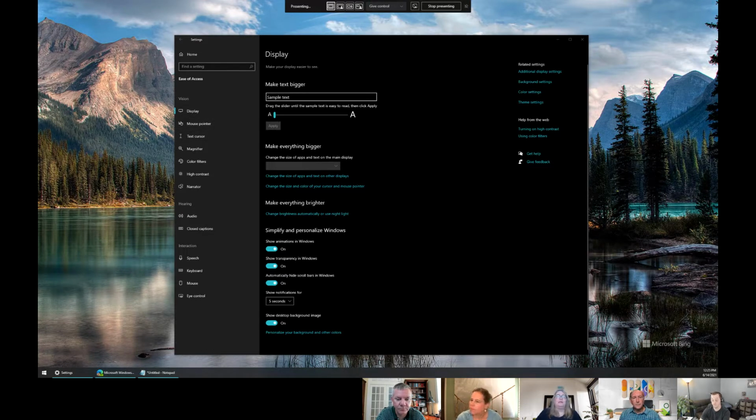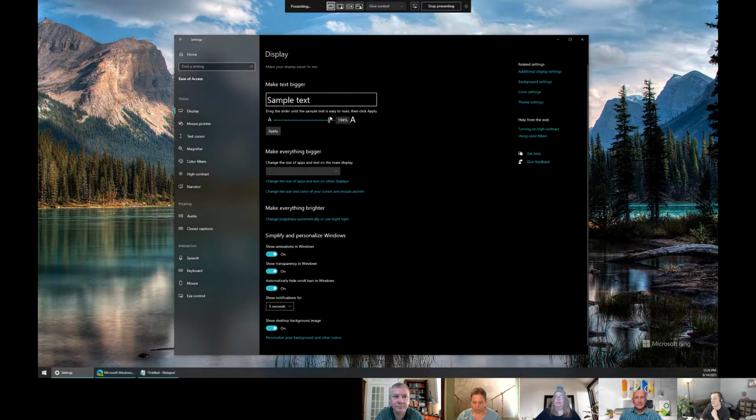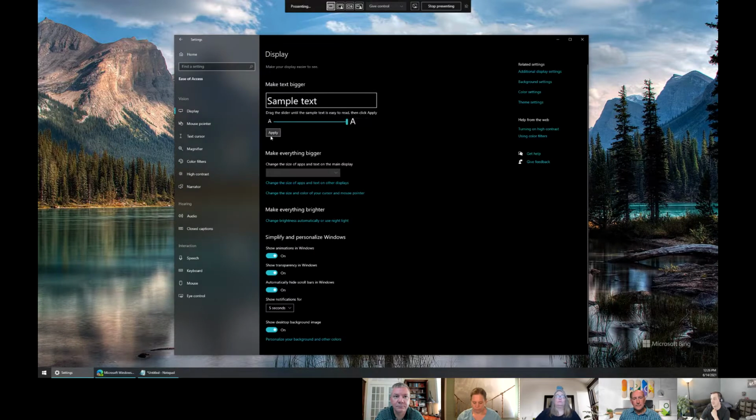Go ahead. For the podcast reasons, can you name off some of those for us? Yeah, sure. I'm going to go through each of them as we go through. We're going to start off with Display here, and this allows you to change how all of the text in your operating system shows up. And the big one here for people that are visually challenged is changing the text size of everything. There's a slider here that you can drag from small to large. And if I hit apply right below this, it will change all of the text in Windows to significantly larger.